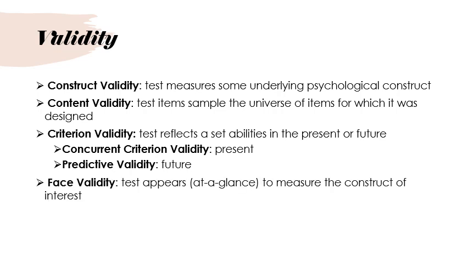We also have something called face validity. A lot of people will say this is actually not a form of validity, and other people will argue that it is. When we do face validity, this means the test appears at a glance to measure the construct of interest. One way you would do this is to read through a test, look at a question, and think, hey, I don't know if this question is actually measuring what it's supposed to. And then you think about revising it a little bit.